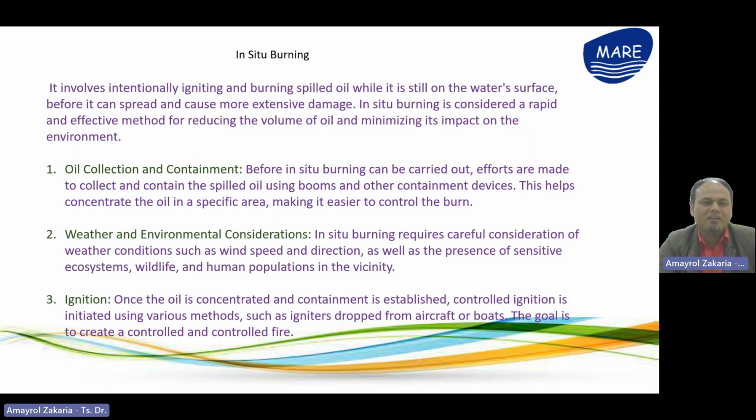Efforts are made to collect and contain the spilled oil using booms and other containment devices. This helps concentrate the oil in a specific area, making it easier to control the burn. So meaning to say that they will control the oil spill first by using boom devices, and then will move the oil to a safe area, and then they will burn the oil. Then we call that in situ burning.